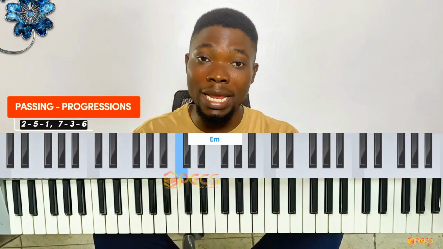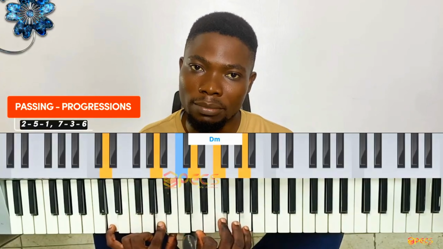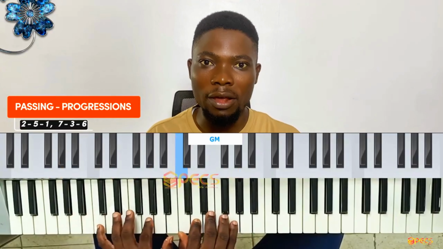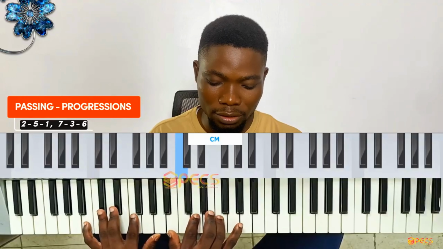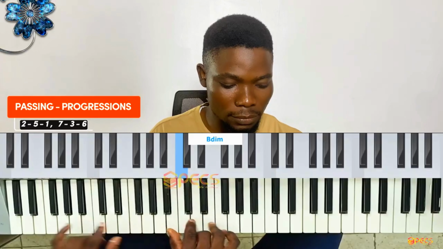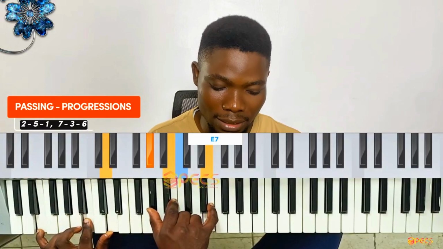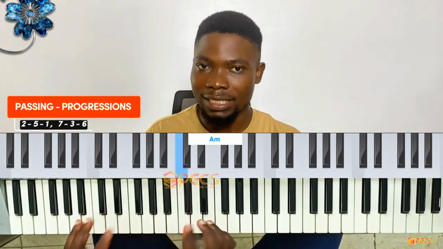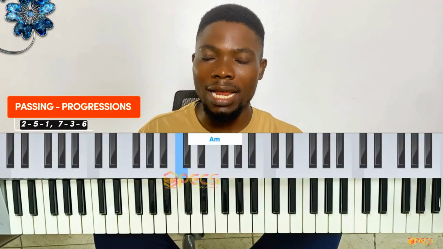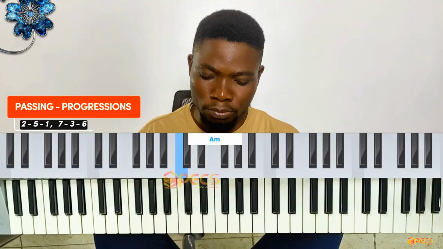So just know how you voice it. Basically, for simplicity, you can play your 2 to be just the D minor, then 5 as 5 major, and 1. For simplicity, you can play the 7 as diminished. You can play the 3 as E7, dominant 7th, and 6. That's for a start. But to spice up, as you start playing along, you start having a distinction between the kind of chord you like to use when you are playing.